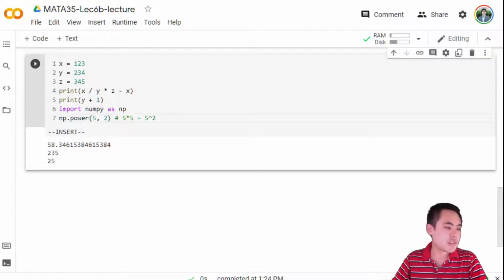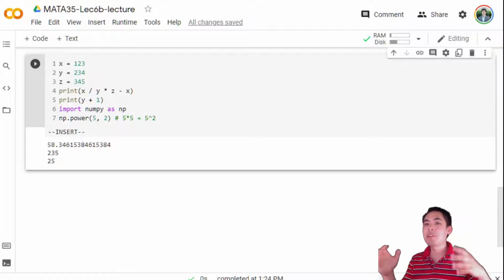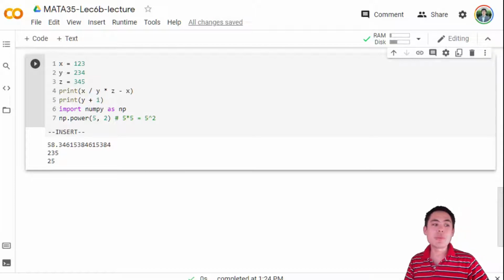Okay, and that gets us into actually the next topic, which is that there are some built-in functions, and there are some functions that aren't built in. And power is a function that isn't built in, and so you need to do something called a Python import. Basically, there are these big packages of code that other people have written, which we're going to be making use of today, that give us useful functions. So we don't, by default, have a power function, but you can import a power function, and that'll allow you to take things like 5 squared. So let's see an example of this.